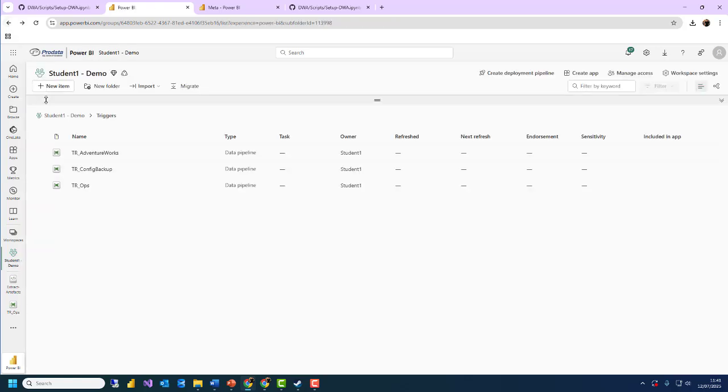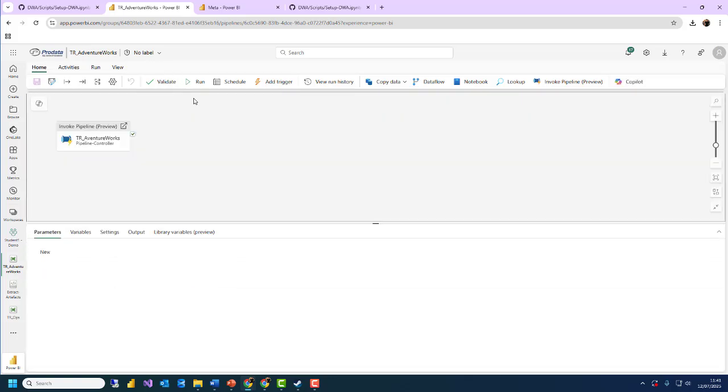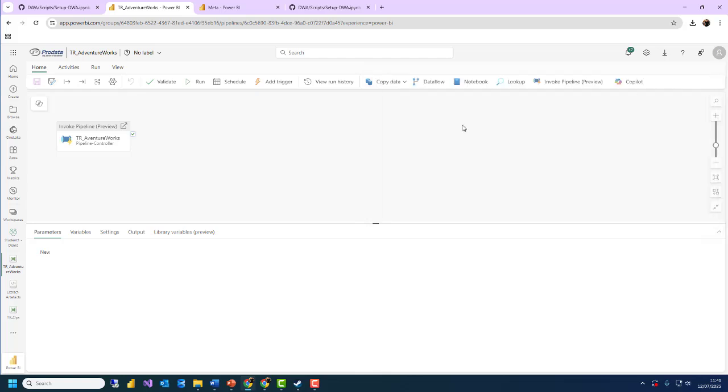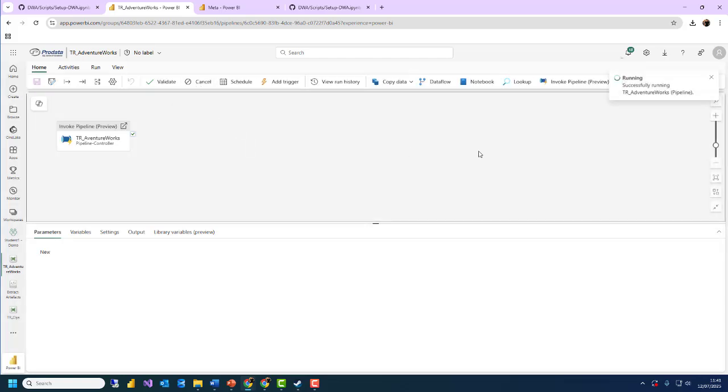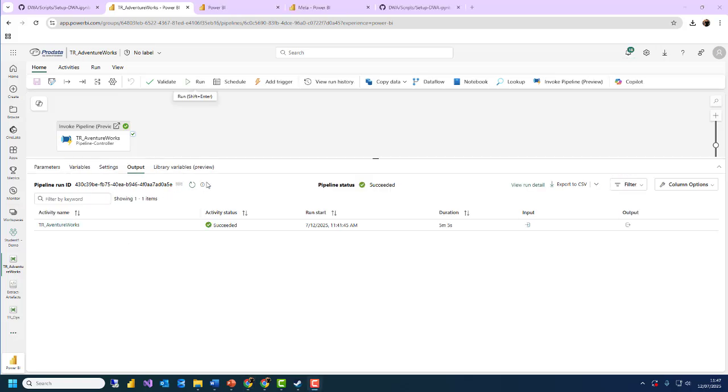If I go into the trigger folder, see this TR AdventureWorks, I can run this, and obviously in a production environment, you would generally schedule this to run nightly, overnight, or hourly, or whatever your ETL schedule is. So I'm just going to run this, and in the output window, we can gleefully watch the progress. There you go, that's finished now.